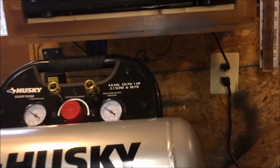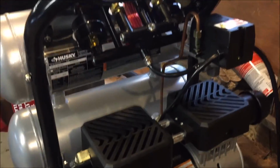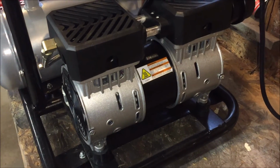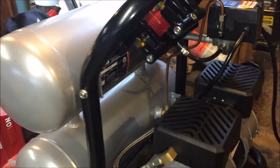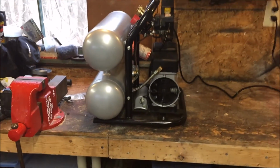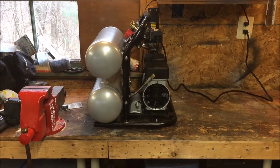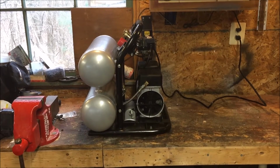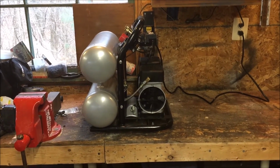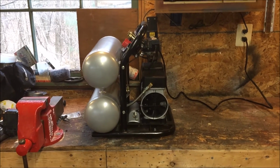So let's spin this thing around real quick and show you the working end on it. All right. Essentially that's it. Right now I give a thumbs up for it, and if you can still find it in the Home Depot stores, I would say go ahead and grab it. If you can't find it, go ahead and purchase the California Air Tools version of it.